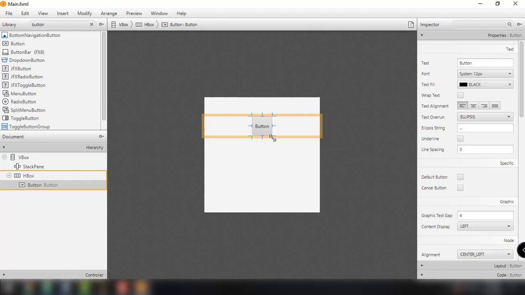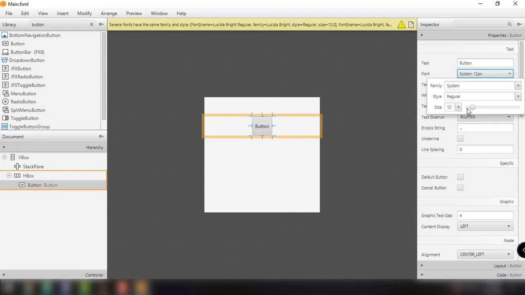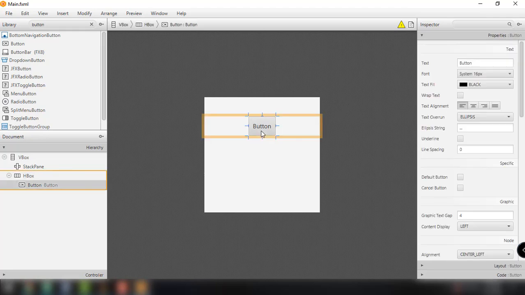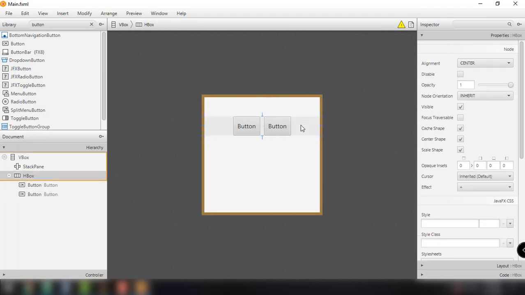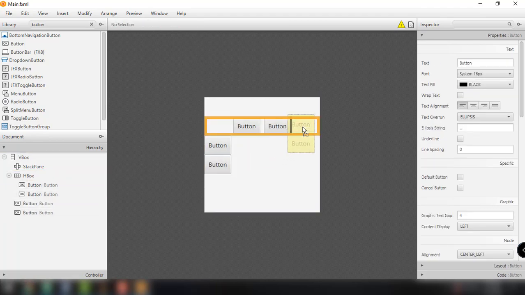We need to copy and paste this particular button first, or maybe we can first change the font size. Let's make it 17, or maybe 16, and then copy and paste this 3 times, and just add it there to align our buttons right there.